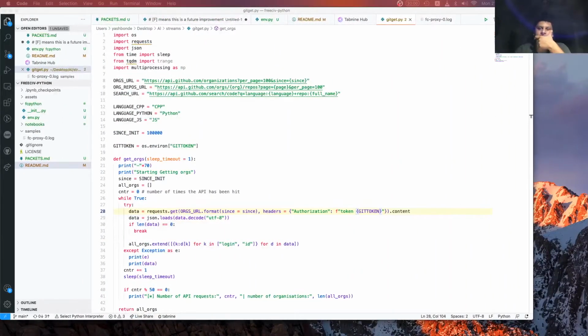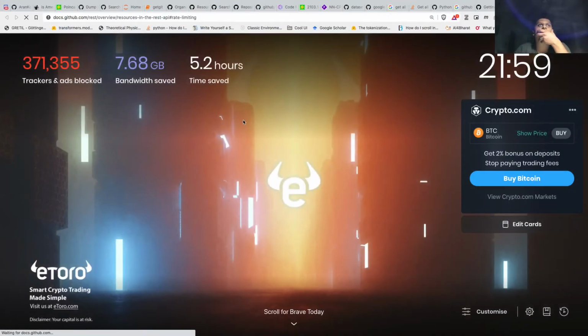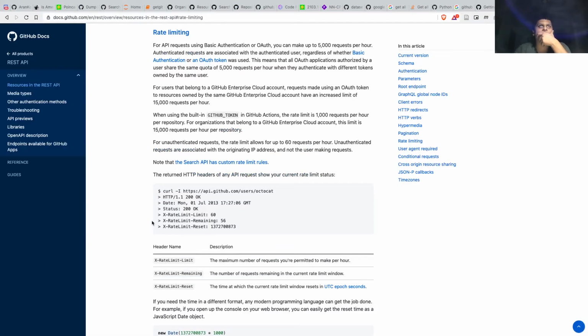I also need to check the rate limiting. Like, how do you actually hit this thing? For API requests using basic auth, you can make 5,000 requests per hour. This means that all OAuth applications authorized by the user share the same quota of 5,000 requests per hour when they authenticate with different tokens owned by the same user. Okay.